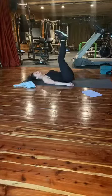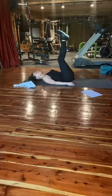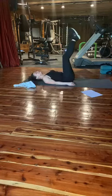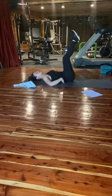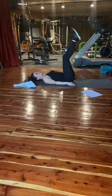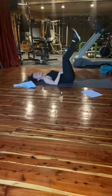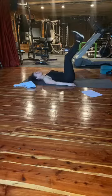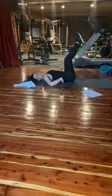If you are a little bit more advanced, you can lift up your head, and this way the upper and lower abs are involved. So I'm gonna do it with my head down first. So you're gonna lower your legs, lower, and then when you feel like you're gonna lose the lower back on that floor, you stop, okay? So we don't wanna, if you're going low and then your lower back arches, you're not strong enough in the abdominals. So I am gonna only go to here, because in the beginning, this is where most people are, where they start to lose the strength in the lower back and it starts to arch.